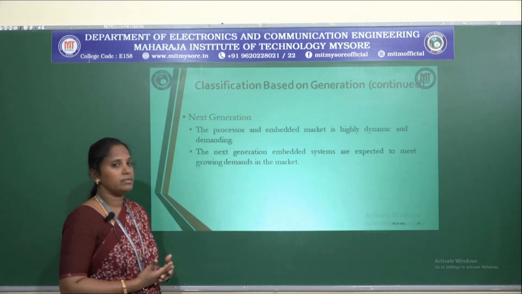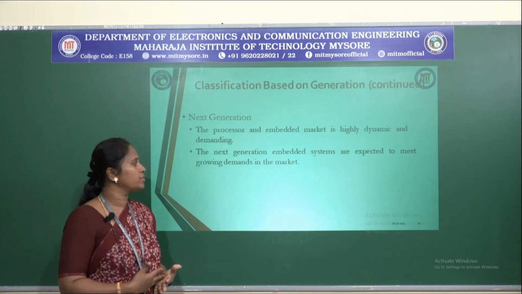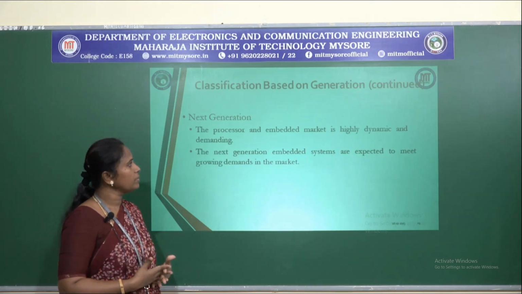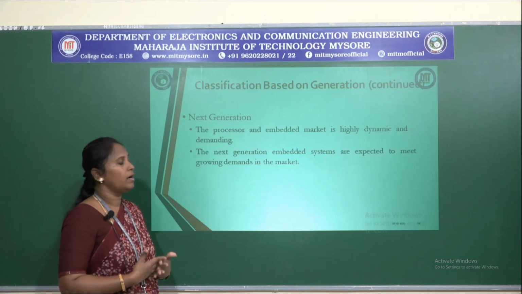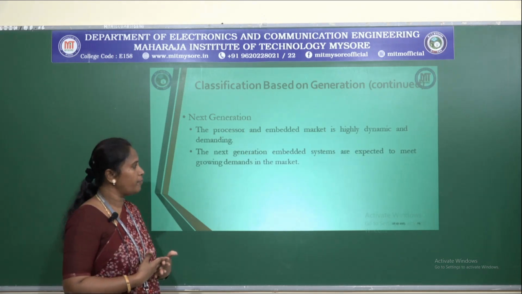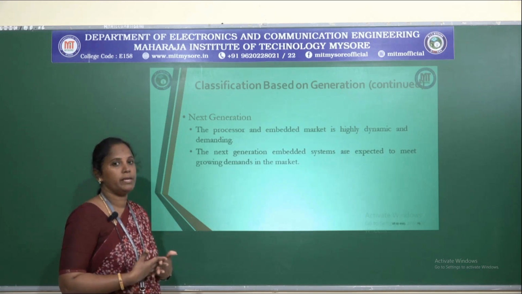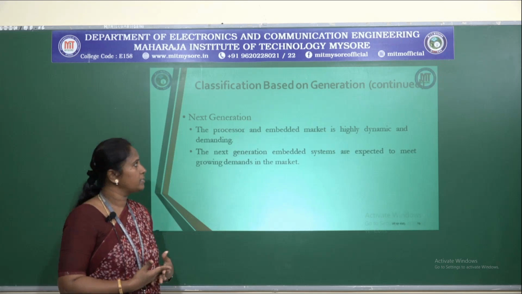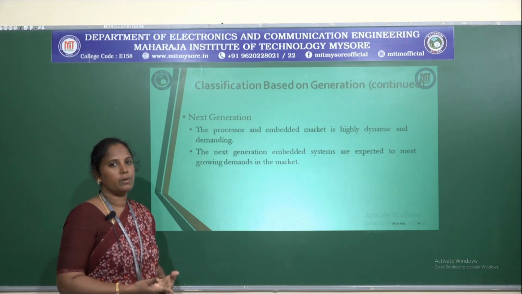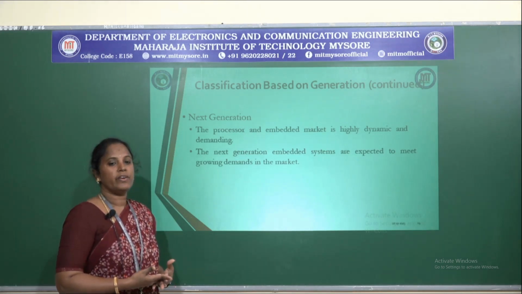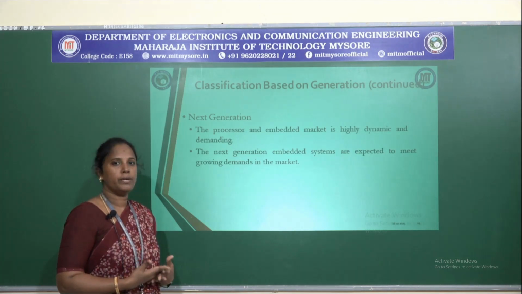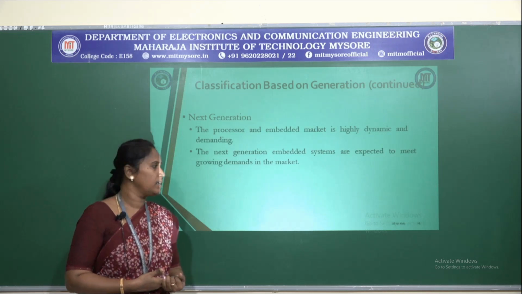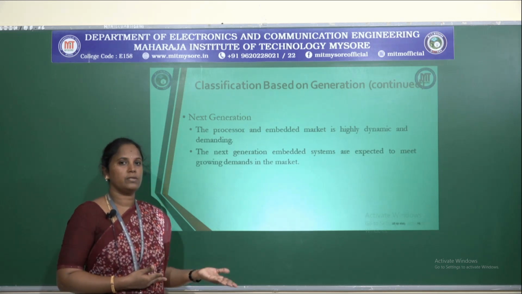Next, the next generation is nothing but the present generation that we are in now. Embedded systems have played a major role in many application areas, and the next generation is nothing but the 5th generation which is running now. Here the data movement, or the processing speed, has increased compared to the 4th generation.